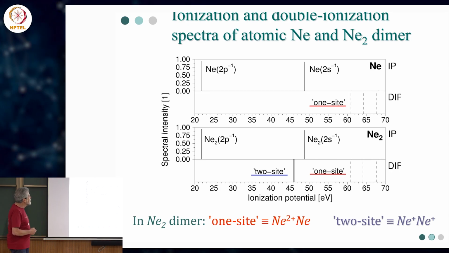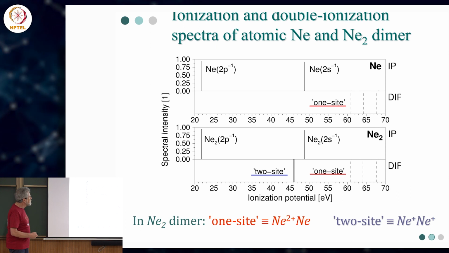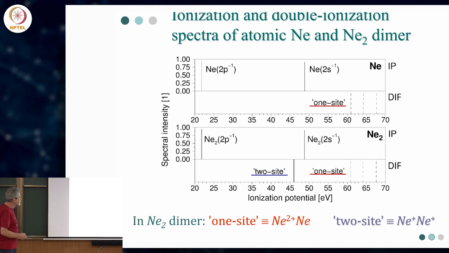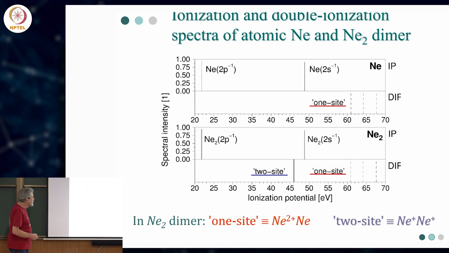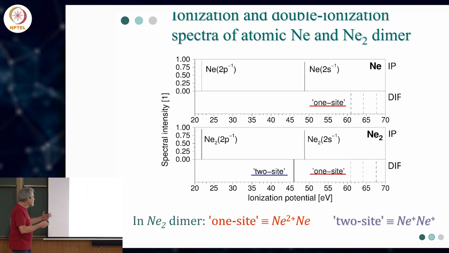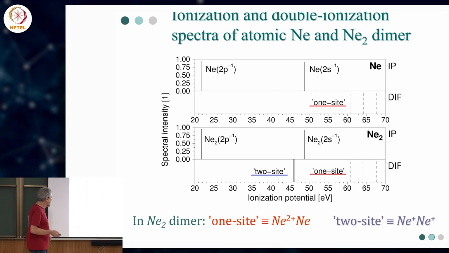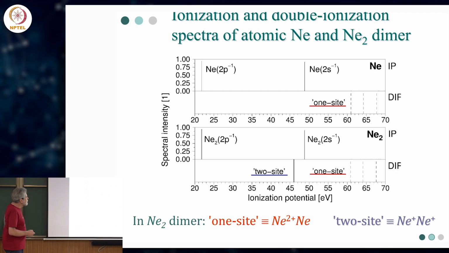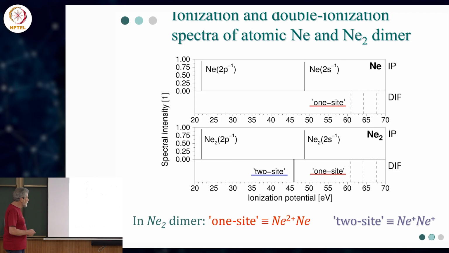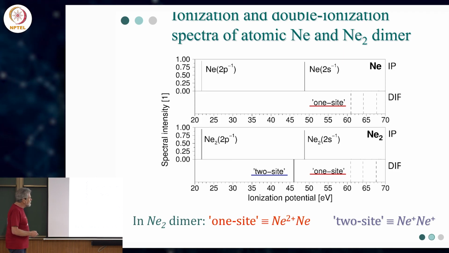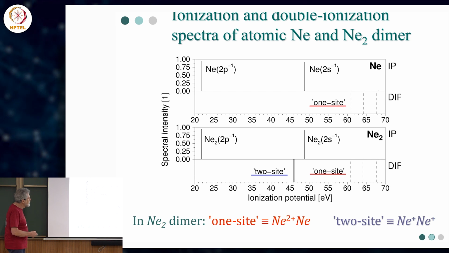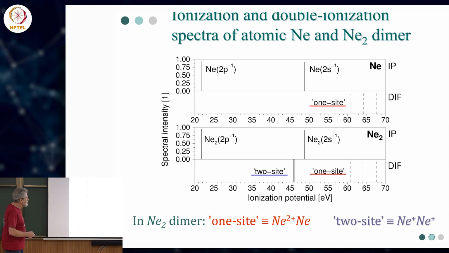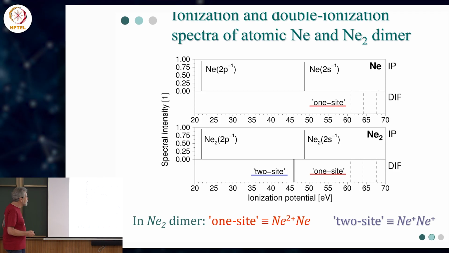Okay, so if you look at the ionized states of neon, so neon plus, you can remove a 2p electron, or you can remove a 2s electron. So you can see the energies involved here, but it's not confined to neon. It's rather important in molecules, where the energies will be much smaller. Now, if you go to the neon dimer, no, let me first say, is there an Auger process? No, there is none, because the channel for the Auger process, the double ionization potential, begins here, so something like 12, 13 eV are missing, because you need to overcome this energy, and you don't have it in the system.